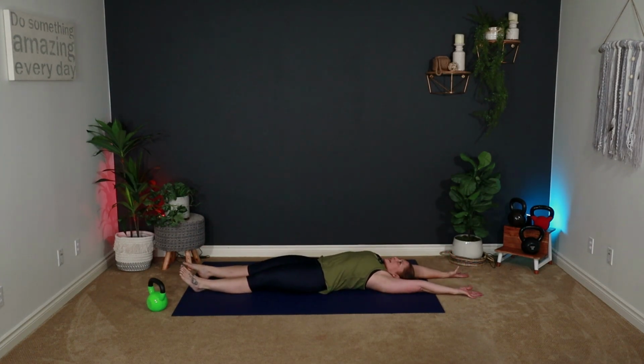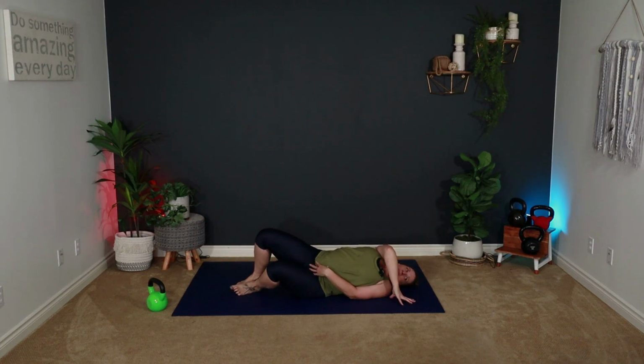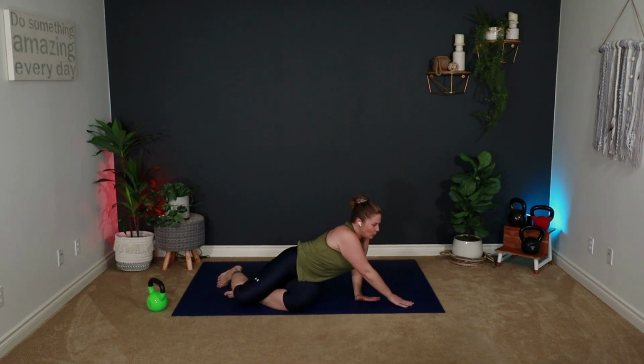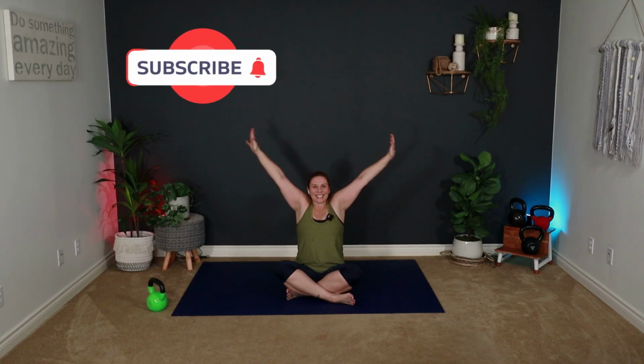Arms overhead, take a nice deep breath in. And exhale, bring the arms down beside you, bend the knees, we're gonna roll over to one side, come into a fetal position, and then gently just give yourself a little push so you can come up to a seated position. Sit cross-legged, take a deep breath, inhale. And exhale it down. You did it.